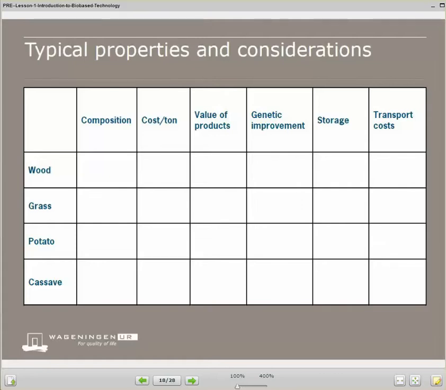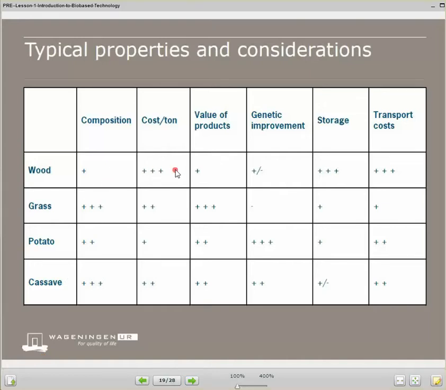All right, welcome back. I hope I gave you enough time to at least do one of the rows here, and I'll reveal what I filled in. Also, I used a plus minus scale. So to me, the composition of wood is not very good. And if you go into detail, you see that wood is a lot of lignin. So wood does not have a lot of the higher component materials. So it's good for fuels, but not so much for products.